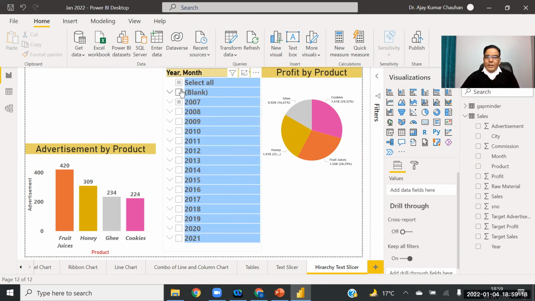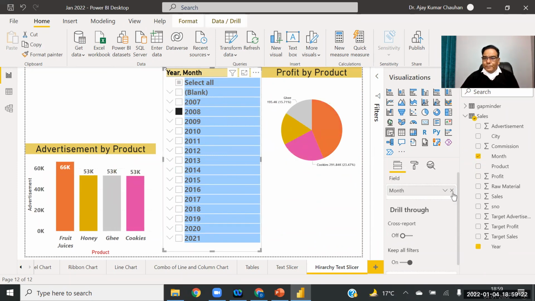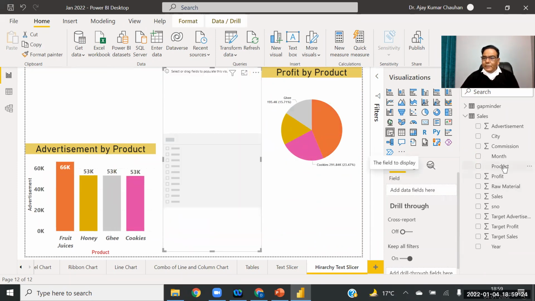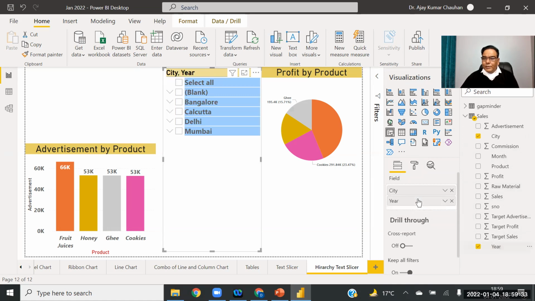And we can make multiple categories here, like I'm showing you. So let me take the city. Let me take the year, and also I can add month. So we can make as much hierarchy as we want.